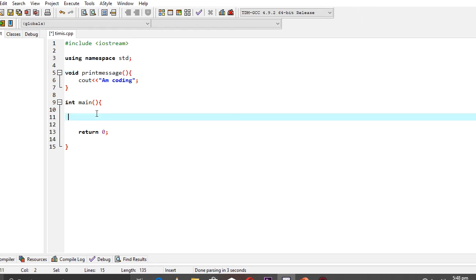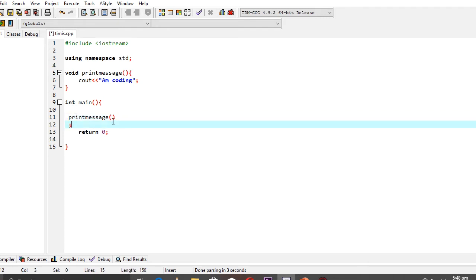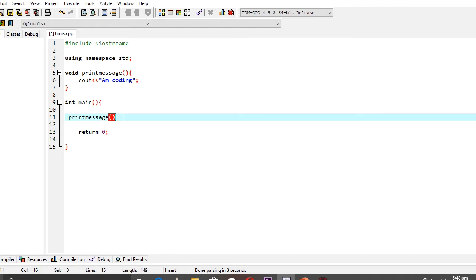So I'll call it here, print message, then add the semicolon. It's like you've given birth and you want to name the child. You need to give the child your surname.